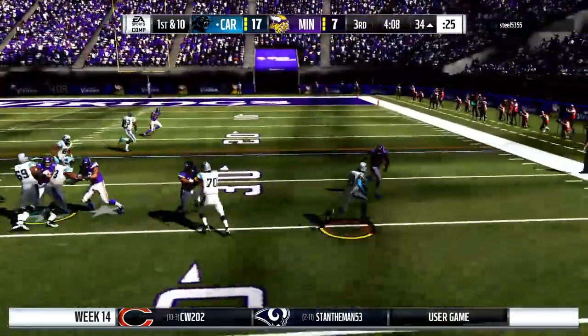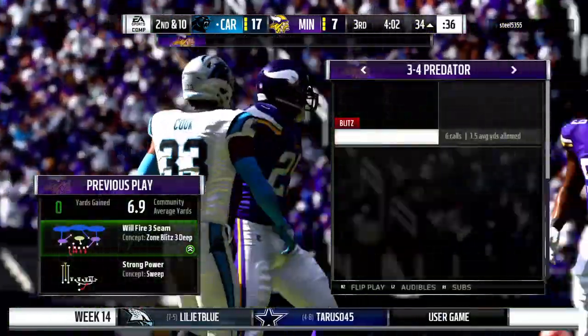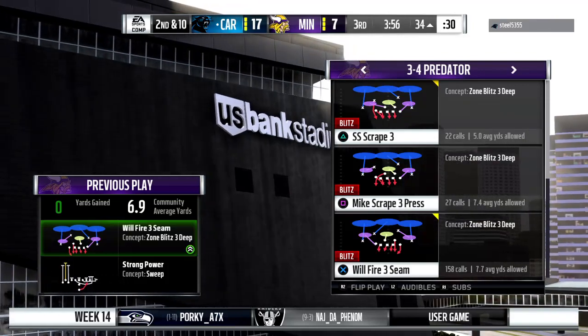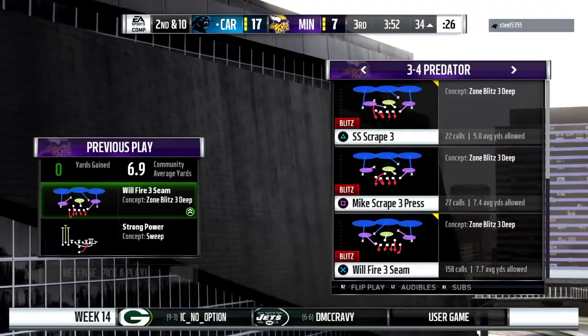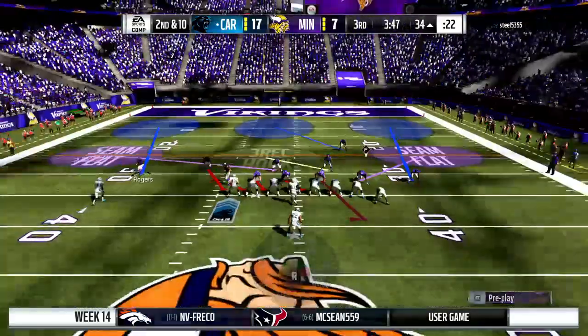Back to the ground, Cook. And he's stopped immediately there. It's Xavier Rhodes there in on the stop. Nice job there defensively to clamp down because really they've been on their heels this drive. Agreed, and they really needed that one for confidence, just to feel a little bit better. But I don't know if I would be daunted by them stopping me on one run. This drive has gone pretty well. I could come right back at them.